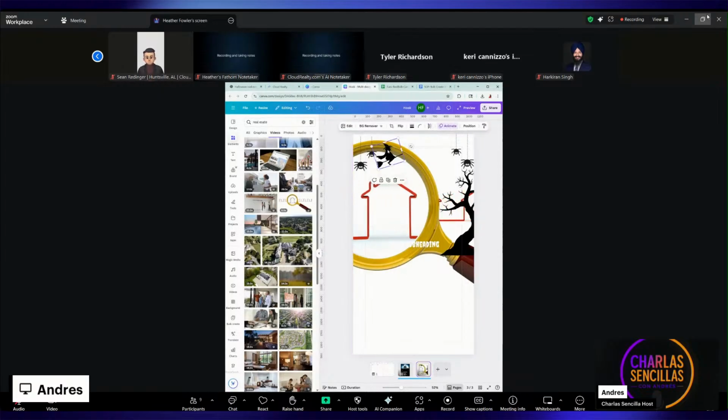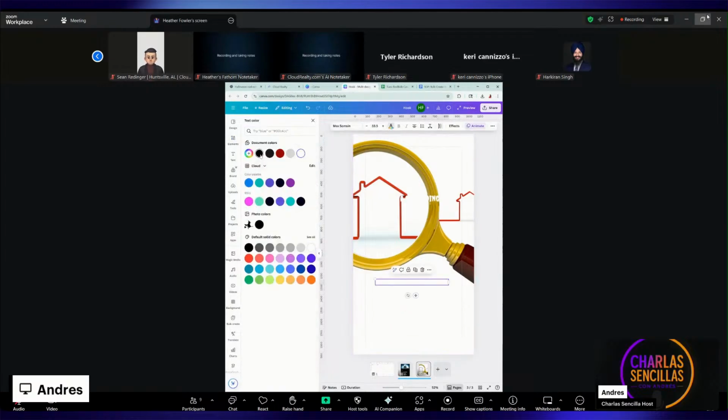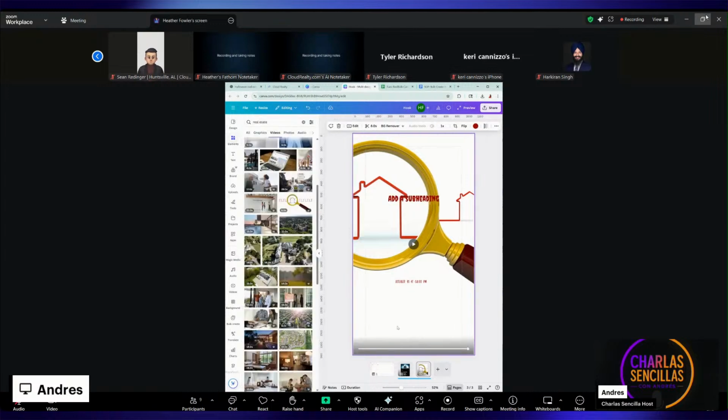But now I want to get rid of the witch and the spiders, because I don't want those. You don't need to mix themes. I don't know where my other fonts went. There they are. We can change the font color, which we need to do because we can't see it when it's white. And then somewhere down here I have another one too, but I already changed that one, so we'll have to find it.